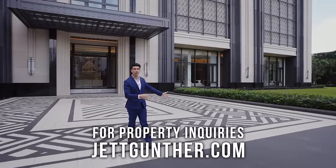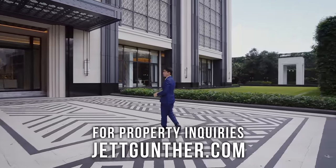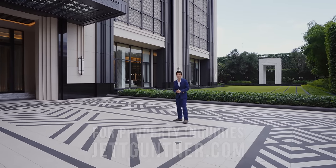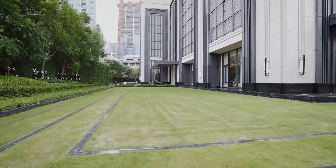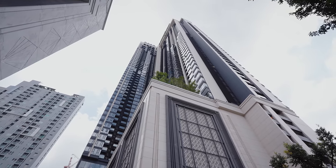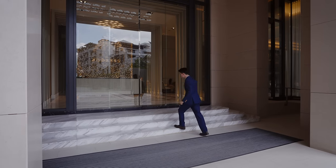They use real marble imported from Europe as well as limestone — not only for a classic and timeless aesthetic but also for durability and being very low maintenance. There's a wonderful grand lawn, very well landscaped. The maintenance fees are 65 baht per square meter per month, and that's part of being a residence here.